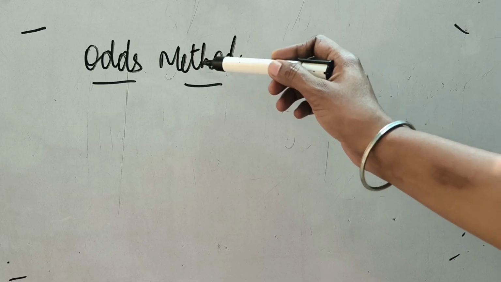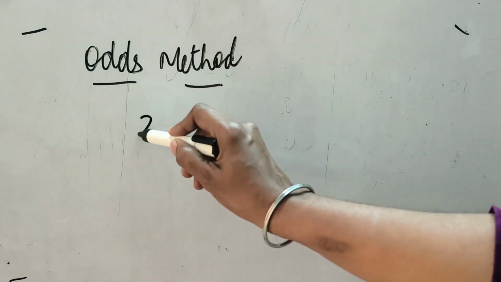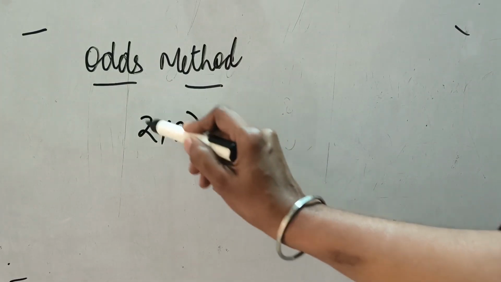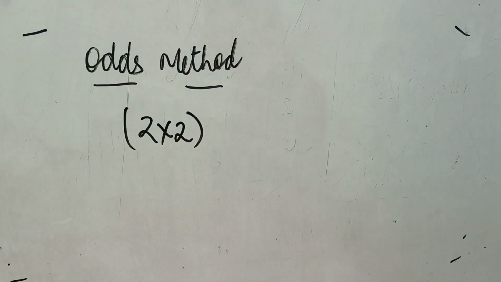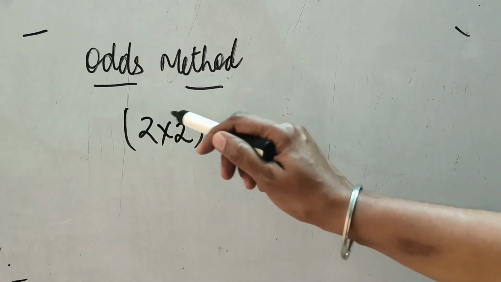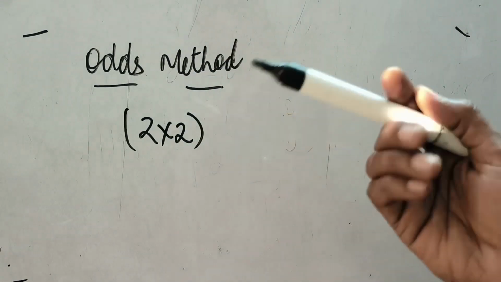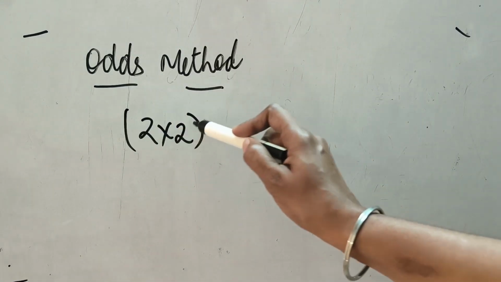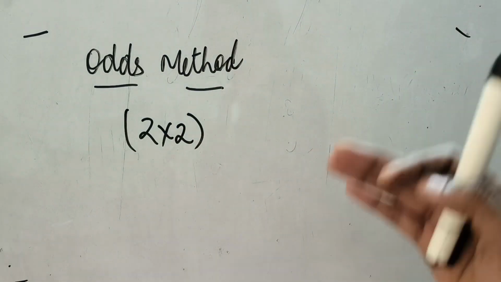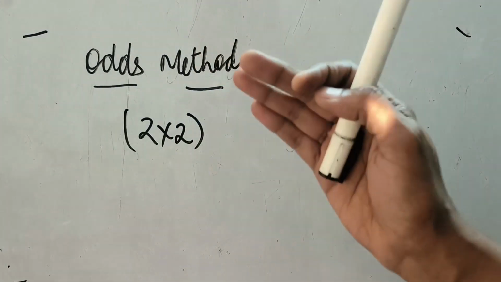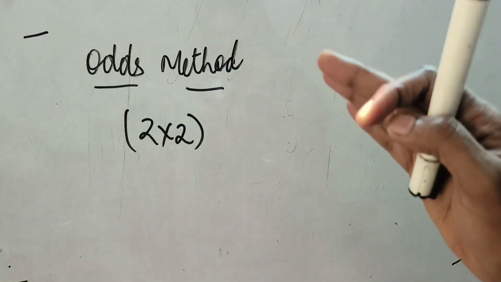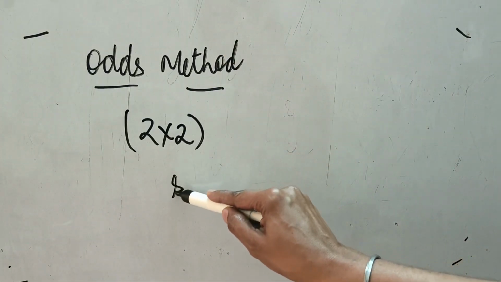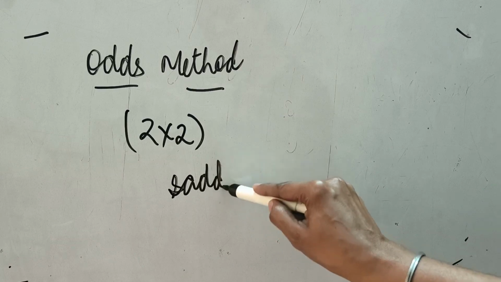So now let us see one practical question where we will learn how to apply odds method in game theory. Now the precondition to apply odds method is the problem should be 2 by 2. The matrix should be 2 by 2. It means both the players should have 2 strategies. Maximizing player and minimizing player, both should have only and only 2 strategies. A will be having A1, A2, B will be having B1, B2. Not more, not less. And second condition is the game should not have any saddle point.